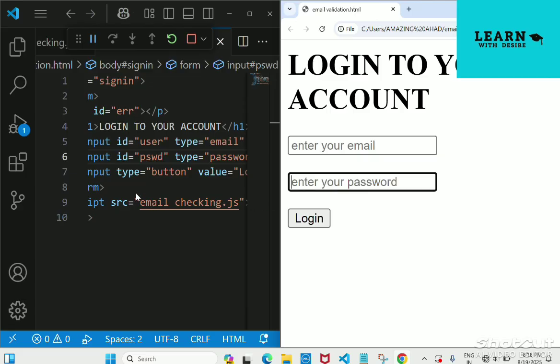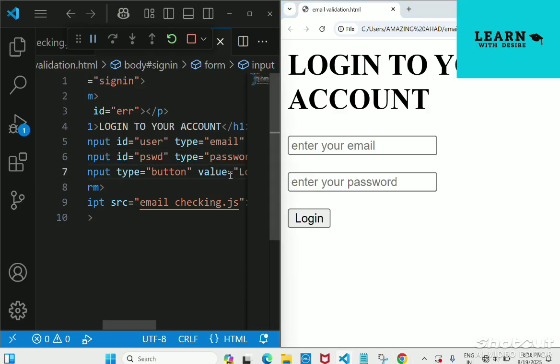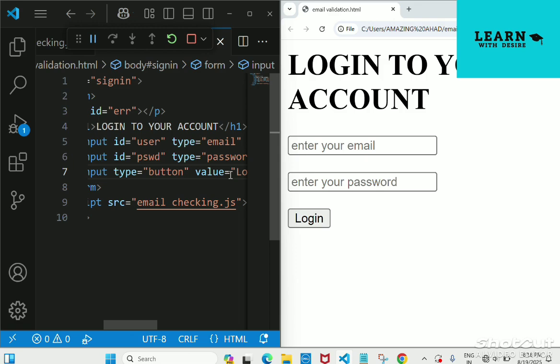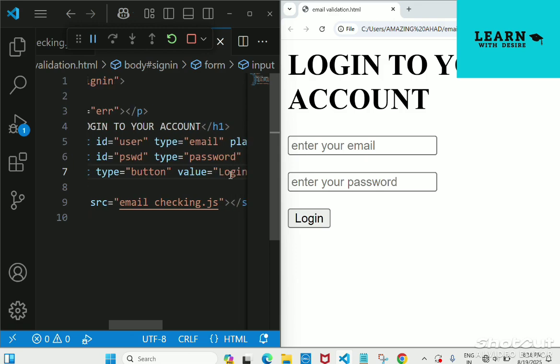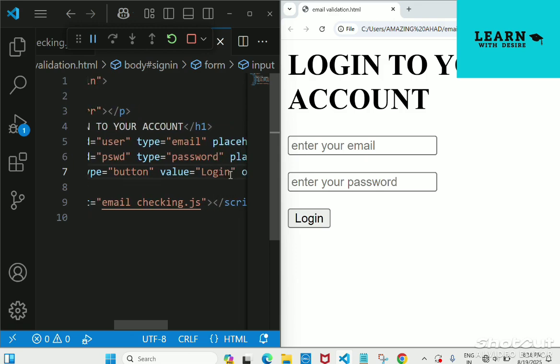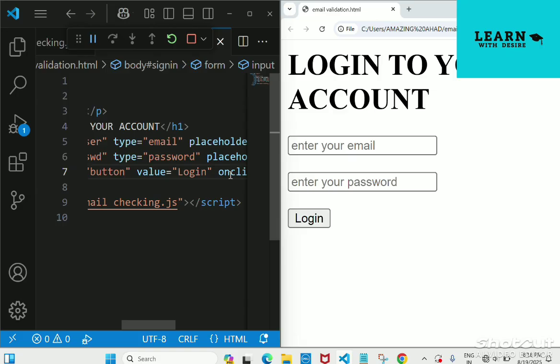Then I have taken input type equal to button, and the button is created with the value equal to login. What is the use of value? Whatever content we give in value appears on the button. Here I have given the content login, so login will appear on the button. This is the use of the value attribute.